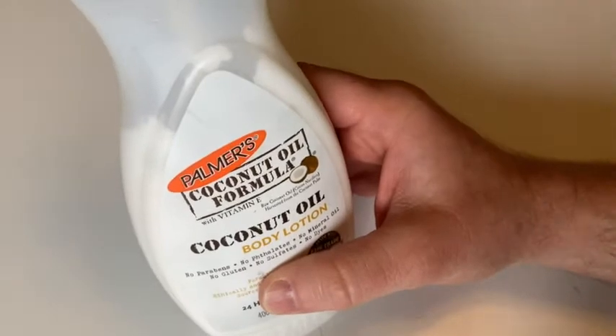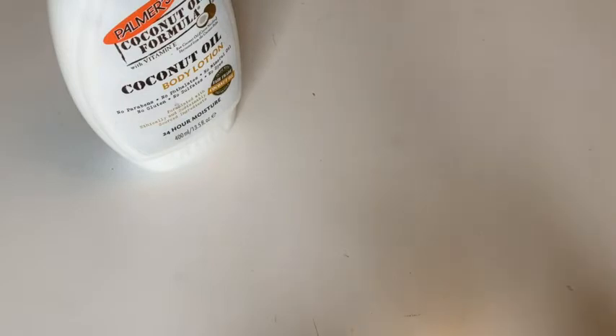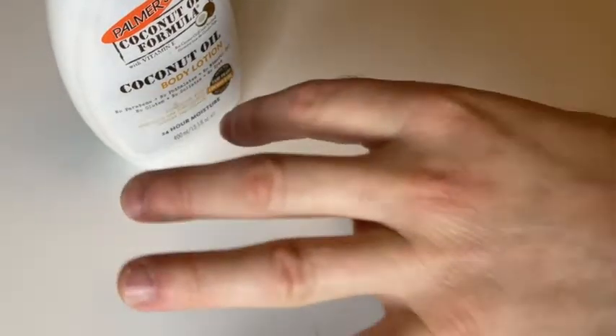I'm gonna smell it — yeah, it's got a great smell. I'm gonna put some on my hands. I really should use more of this. I buy lotions and then I forget to use them, I'm pretty bad about it. It's a body lotion, so you can use it on your face, you can use it on your arms, it's for your whole body, and it's pretty good lotion. It's still rubbing in and it really spreads easily, so it's good.